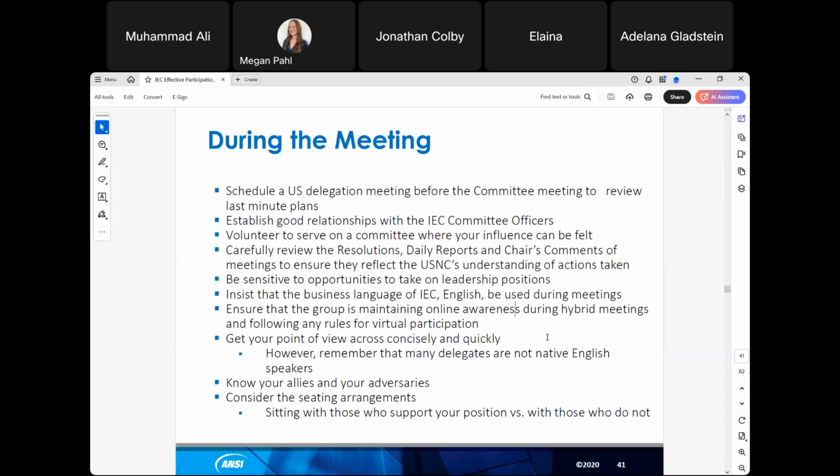Moving on to language. IEC's official language and all the meetings that are taking place in the IEC should be held in the official language of English. Make sure that it's being conducted in English, but note that the convener may ask for a small break so that other people who are not native English speakers from other national committees may be able to discuss things in their own language and then come back to English later.